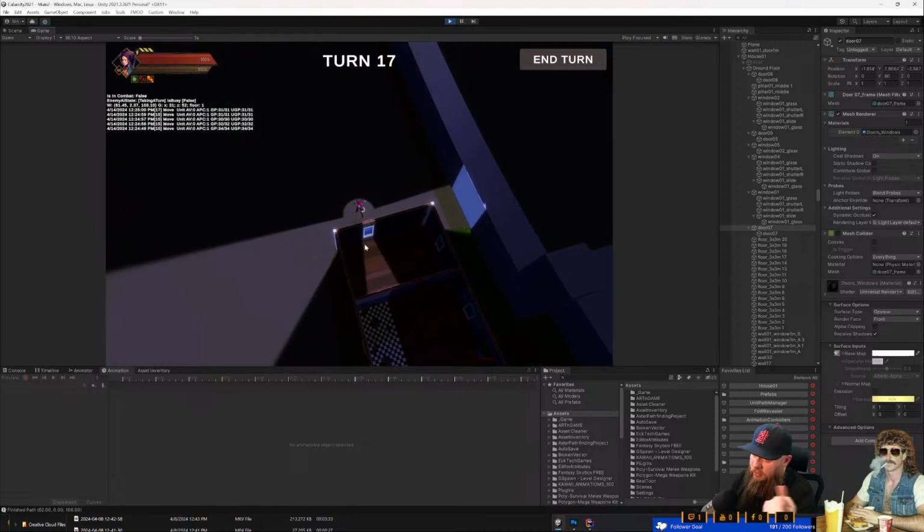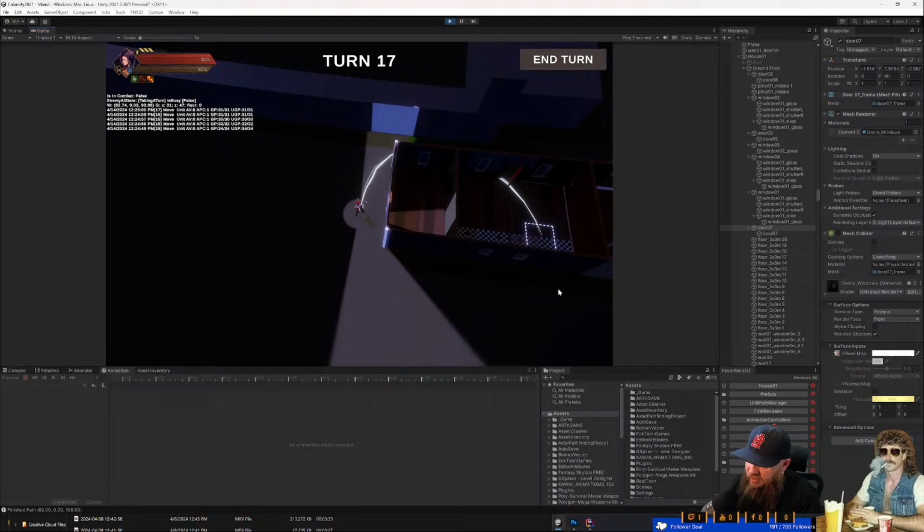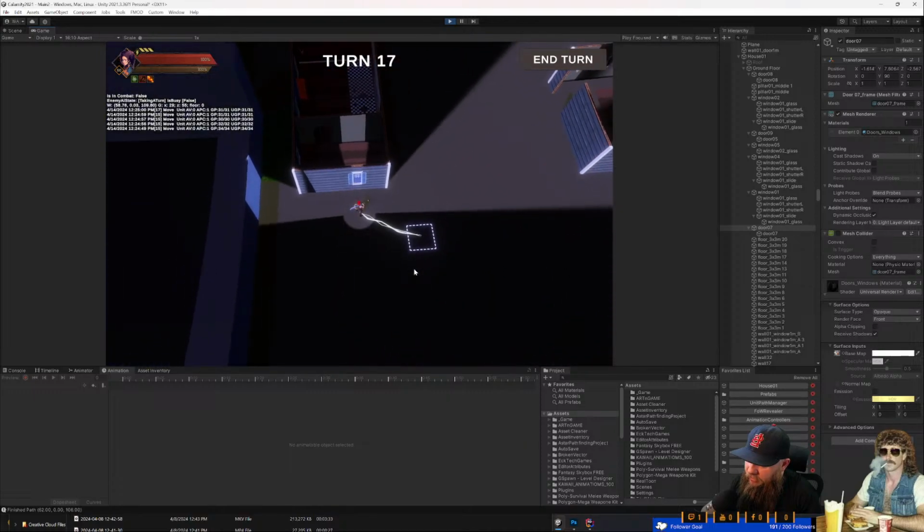I need to make the turn action. Whenever you're standing in place, you can take a turn to turn instead of having to move and reorientate yourself. So this is how I'd expect it. I can see through the window, not the corner pieces though. So let's fix that.